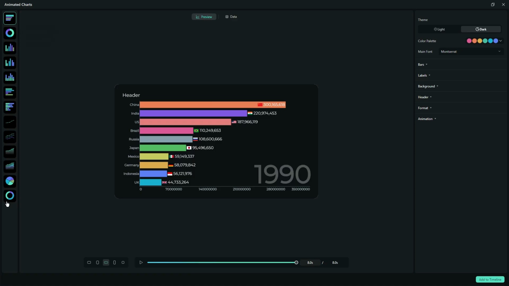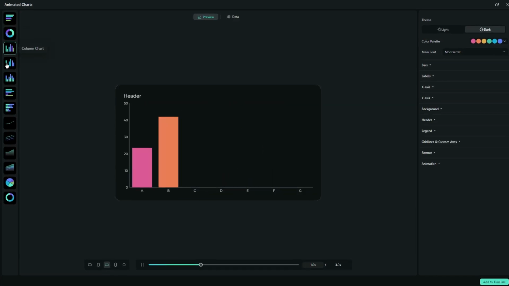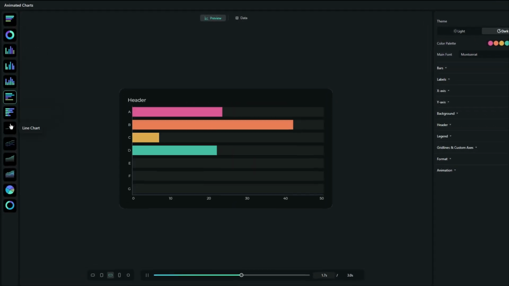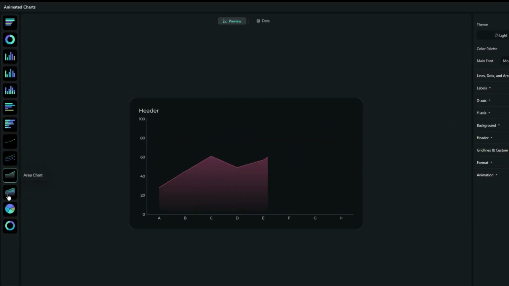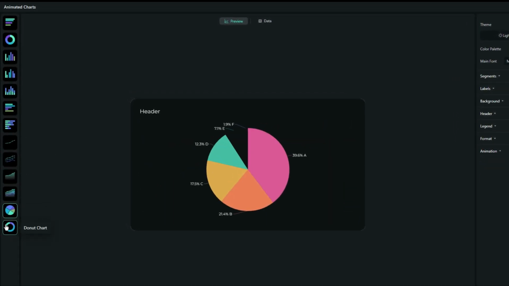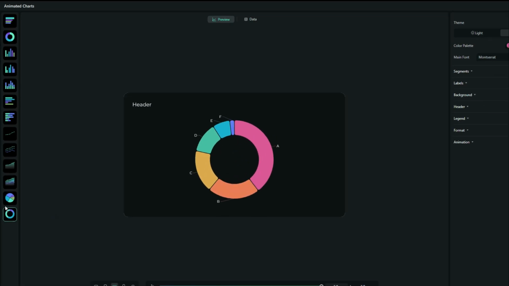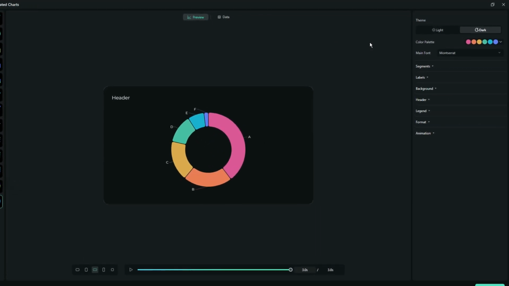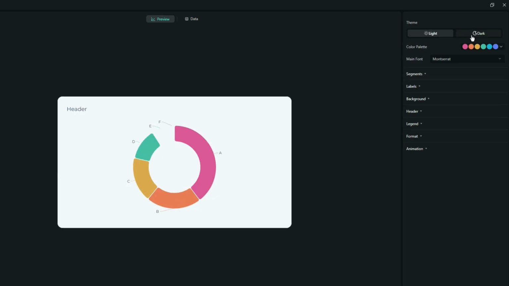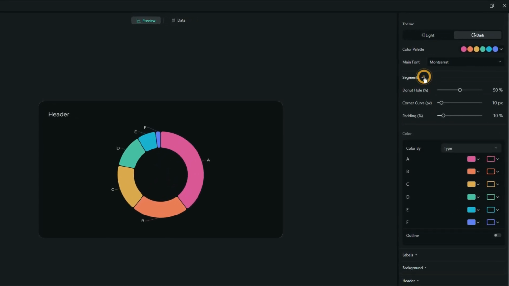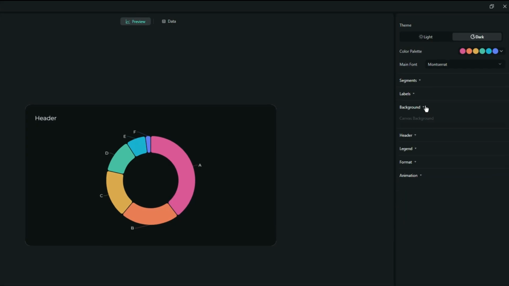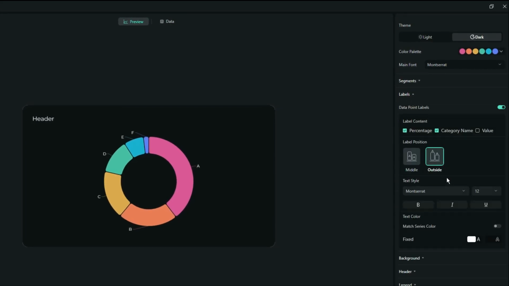Actually, if you create content that has to do with data analytics, infographs, charts, and so forth, this is a game changer, or a lifesaver, should I say. Alright, because it's just a bunch of presets in that category that you just have to change the values, and then, boom, you have the actual thing. You can actually change the colors, customize the bars, and everything right from this right side of the preview here, and then make them the way you want, all of these options that you're seeing right now.